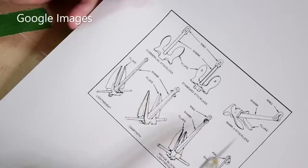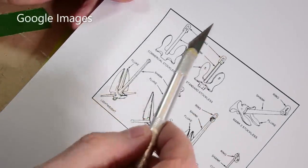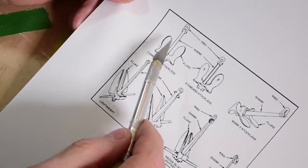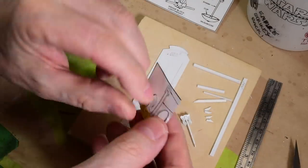For starters, you can get a drawing. I got this in 60 seconds off of Google Images. Boat anchors, Google Images up top, right? Hit Images, and this came up. So I'll show you how to make this. So you just cut this out, right? Square, okay? Just like this.